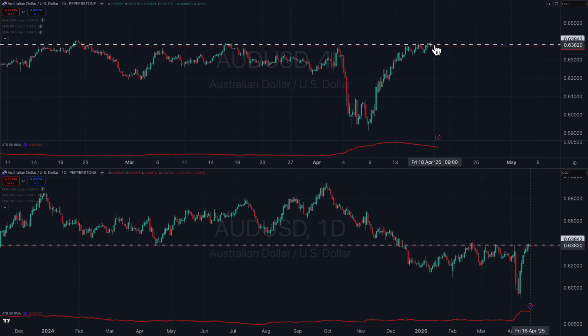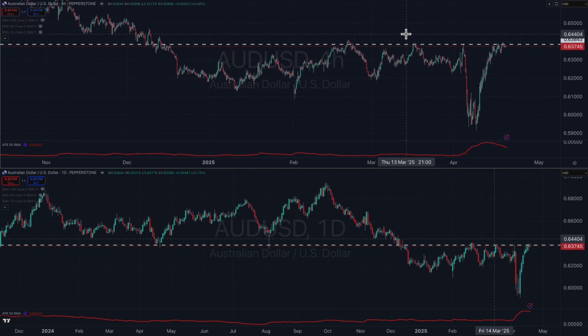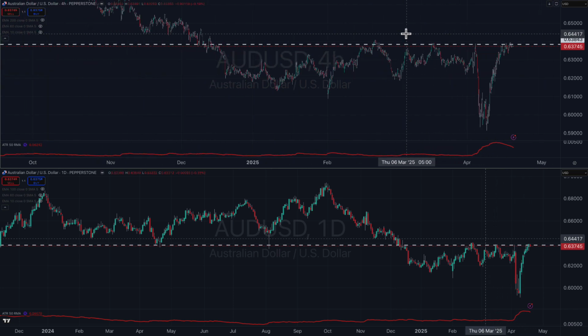So this is still the area that we would look to trade from if we weren't already in the trade. If you're not in the trade right now, what I would probably do is wait to see if the market can break the low here at 0.6334 and then get involved there. If the market were to break up above, then we need to look back to see what is the next potentially significant level that the market could react to.